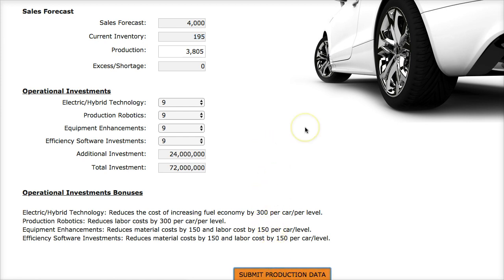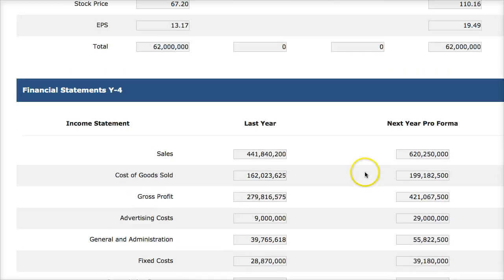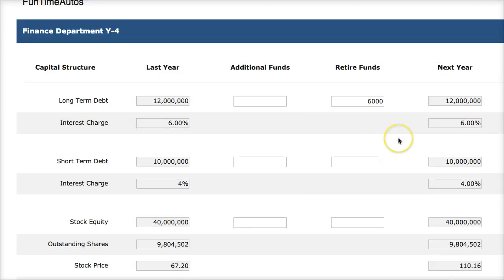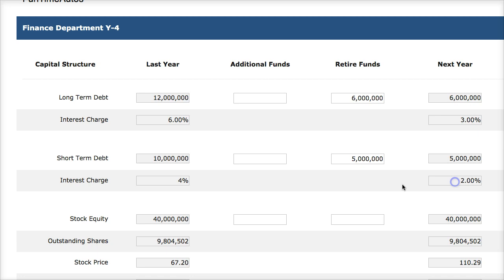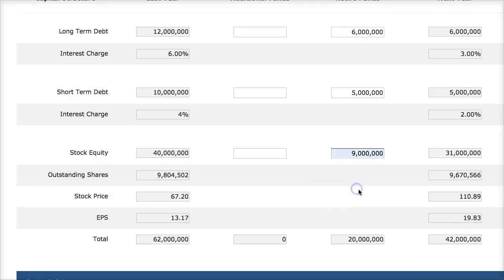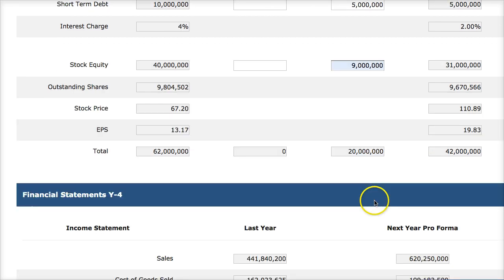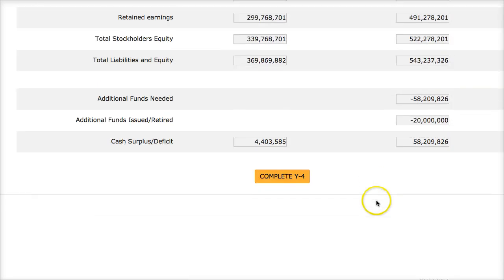So let me save the production data, and let's see where I am on my finance page. So hopefully I have a surplus, and yes, I have a nice surplus. So I'm going to invest that surplus by retiring some short-term and long-term debt, which lowers my interest rate, which will help my debt ratings. I'm also going to buy back some stock, and that will help my per share variables go up a little bit, and then I'm going to finish the round.